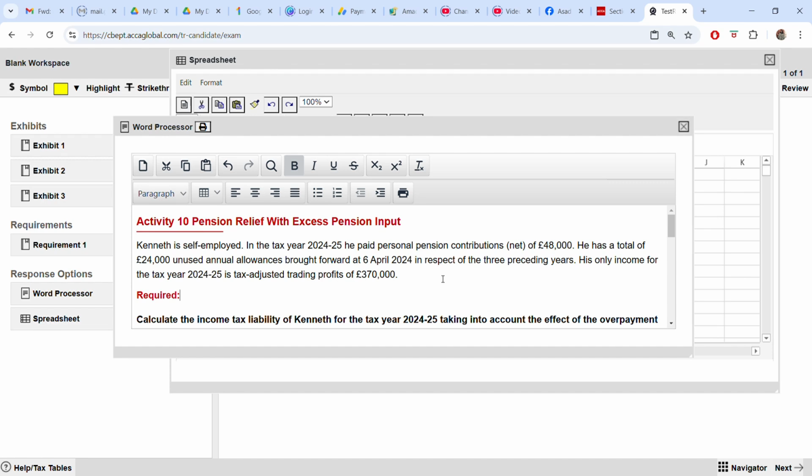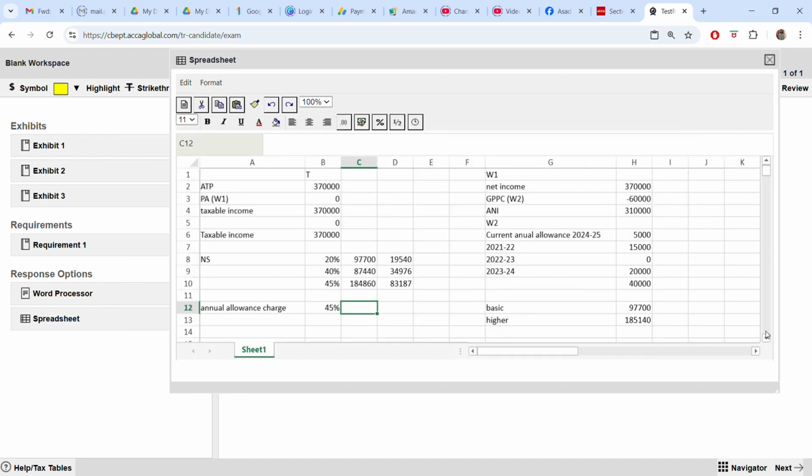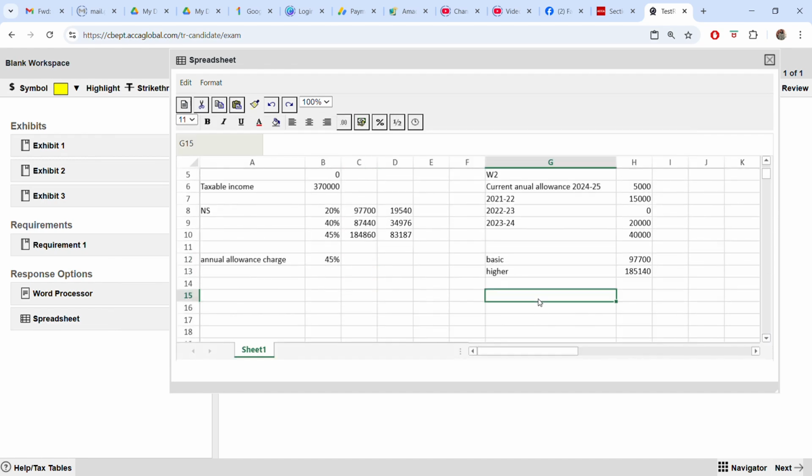Beyond that, it can't fall down. So just do that. Just try to do that. 370. Just let's do a working here. 370 minus 260 divided by 2.